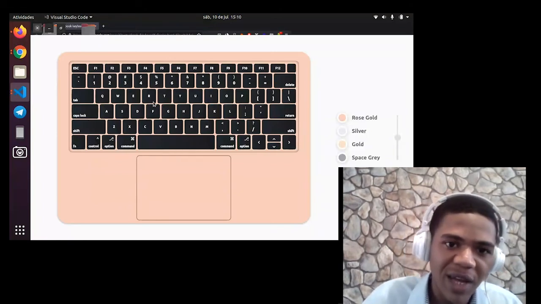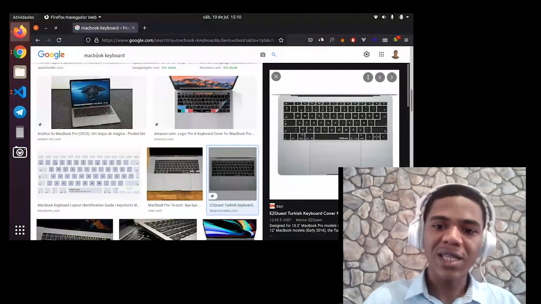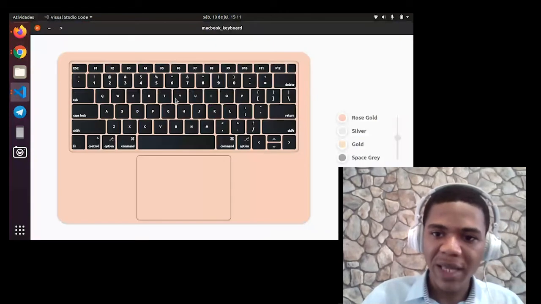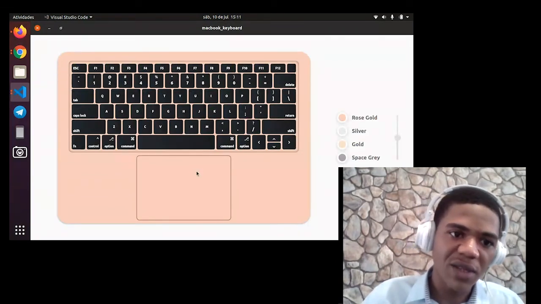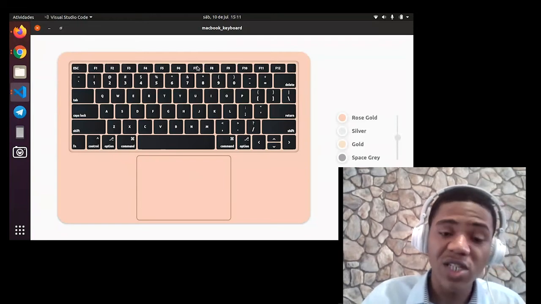So what we have here is an inner shadow, a shadow to the inside, and inside of this container we have a padding that separates each key from the margins of this container, and leaves space for the shadow.